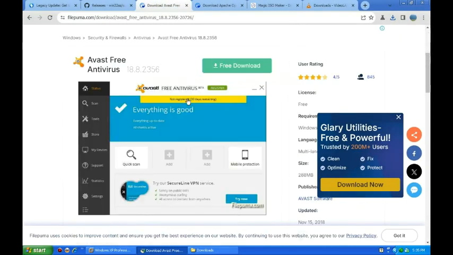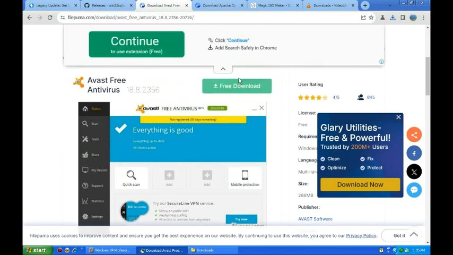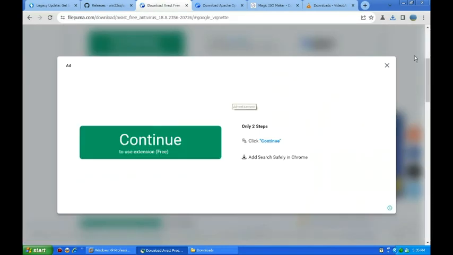I would also download Avast Antivirus 18.8.